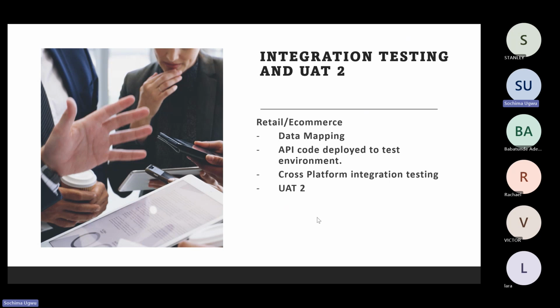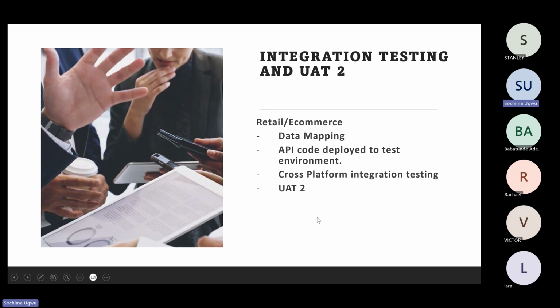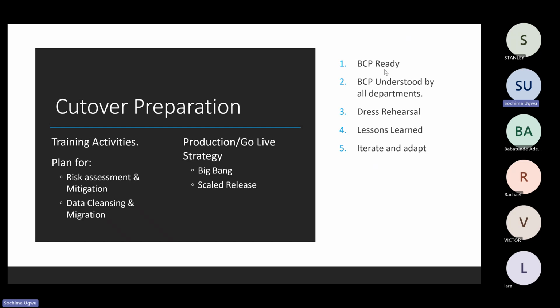Then we can move on to start considering the training activities, which is also part of the cutover activities. Right? And why is training always important? Because you're delivering a new service to that organization which they have not used in the past. So you cannot just take that and drop it with them and expect them to do magic and understand it and then start using it just like that.